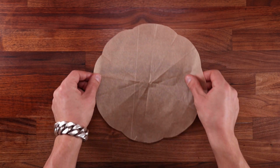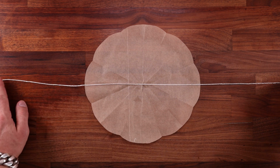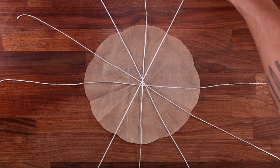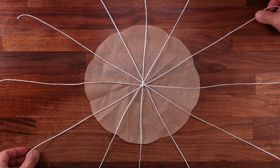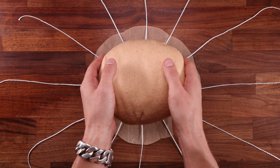Now take a piece of parchment paper and organize your butcher's string. Make a cross first and then lay the rest down with even gaps. This may seem simple, but this is my second time making this. The first one was a disaster, so pay attention.